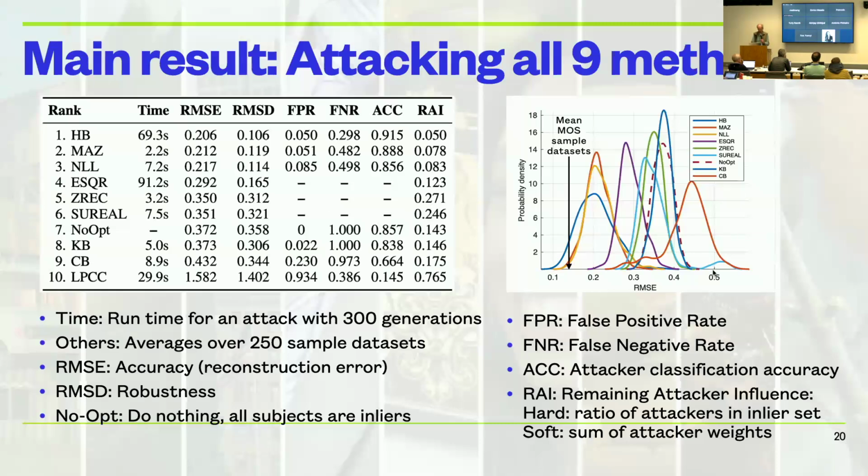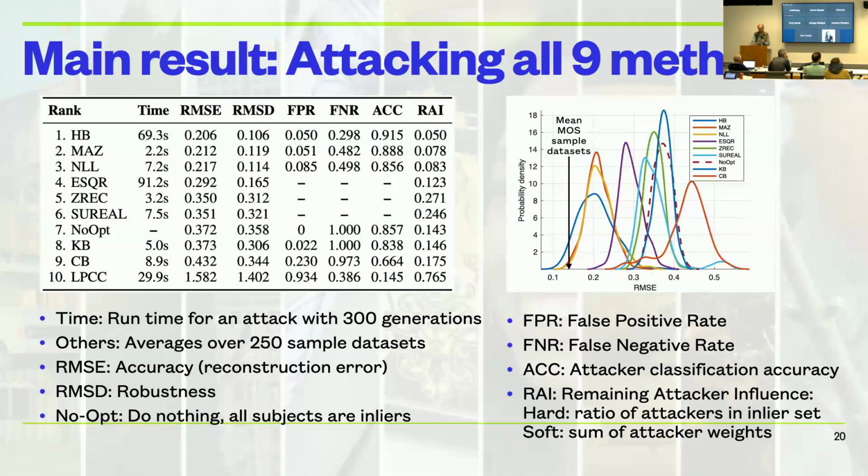And here you can see that the differences in RMSE are really statistically significant. These are the distributions of what we get for 250 sample data sets. So the numbers here are not just for one sample data set, but the average for 250 runs. And so the best ones are over here and the worst ones are over here. And these normal looking distributions are statistically different.